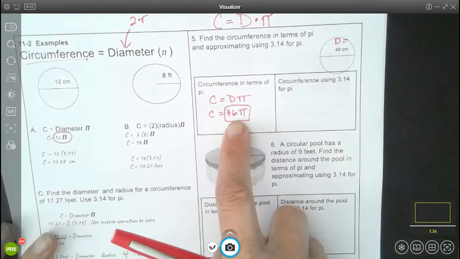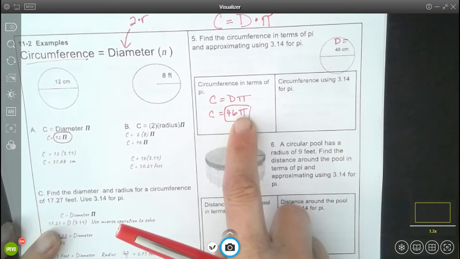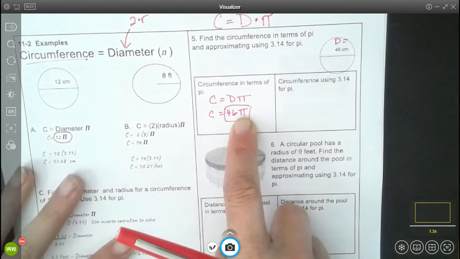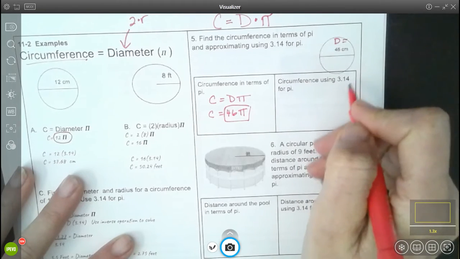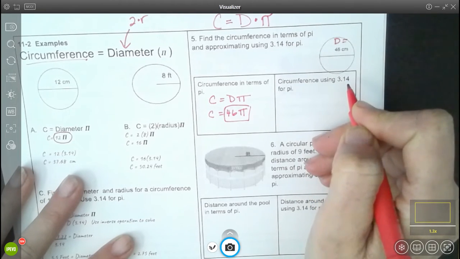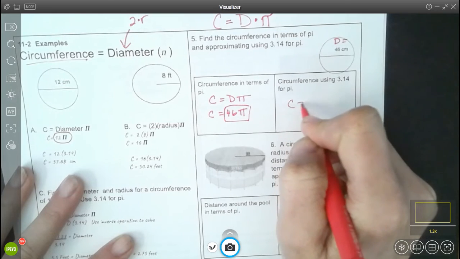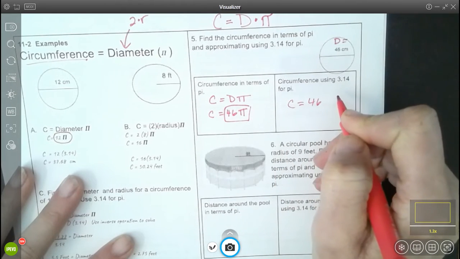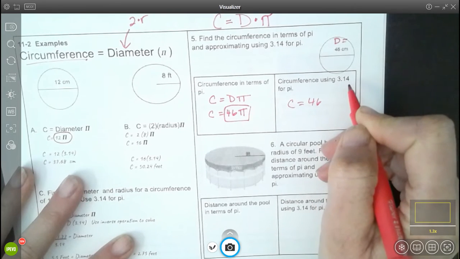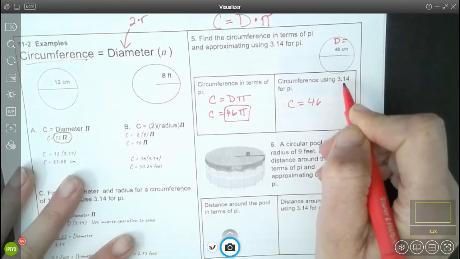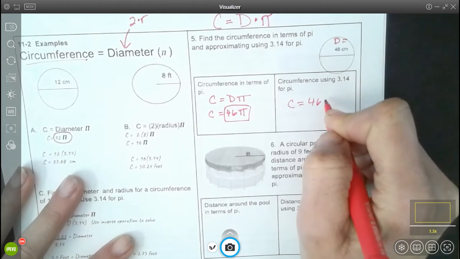This is what scientists would use because they would take out pi to as many decimal places as they need it to be. Remember, pi never ends and never repeats. But sometimes you're just trying to make a close estimation. You're like, it doesn't need to be exact. I'm not going to shoot a rocket to Mars. So in that case, we often use 3.14 for pi. Don't use the pi button on your calculator because it probably takes out pi to more decimals than this, and it'll get your answer wrong. So if it says type in 3.14, type in 3.14.